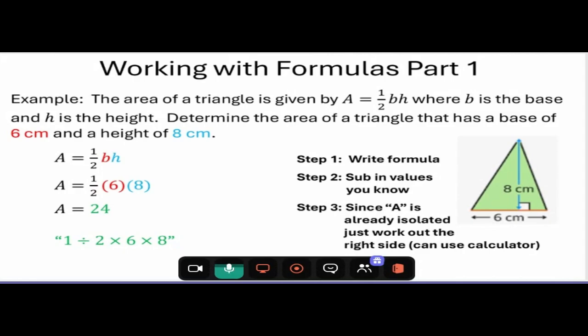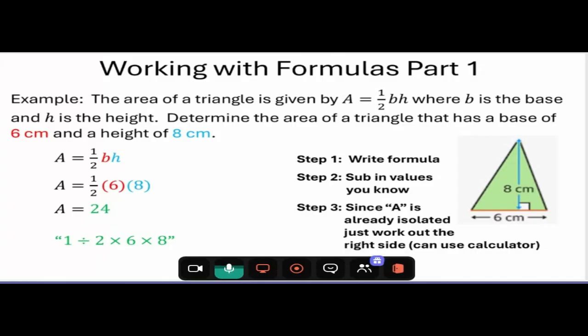And again, you can go slower. You can go a half times 6 over 1 becomes 3. And then 3 times 8 is 24. You can try that fraction work if you want. But really, that's not necessary at this point. And in fact, often these answers are not going to be nice whole numbers. They are going to be decimals, and your calculator is going to be necessary.